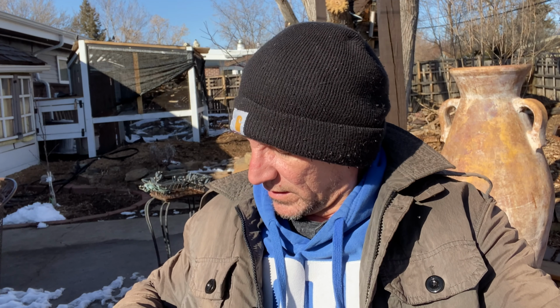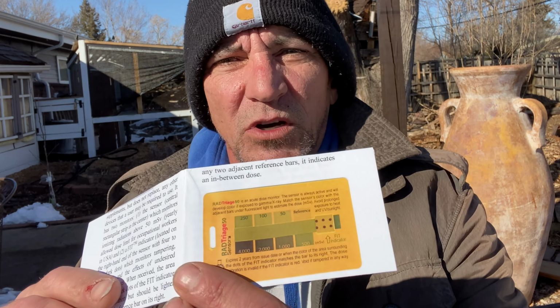So when I heard about this conflict going on, I immediately got on Amazon. It was a reminder that a long time ago I was going to buy a radiation detector. I was looking at this keychain version that was 140 bucks. Well, it turned out that when I went on Amazon, I only had maybe 100 bucks to spend. So one of the things that I bought, and I think it's important seeing that we're talking about superpowers with super nukes and all sorts of stuff, was this. Like I said, I wanted a keychain instead, but I got this.